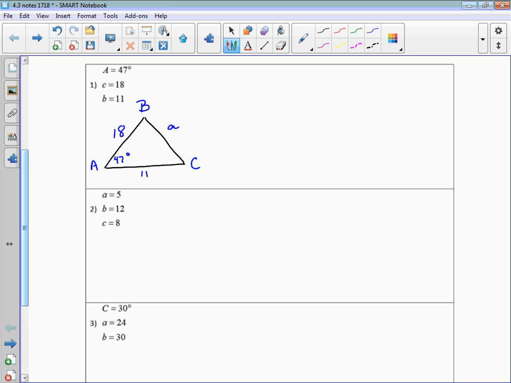You have 2 sides and an angle, but do you guys see how this is not an ASS problem? What is this called? Side angle side? Yeah, SAS. Okay? So that's one of the situations when you use law of cosines, is if it's an SAS problem.